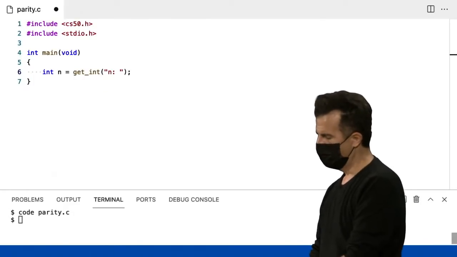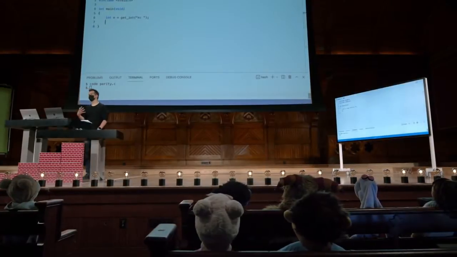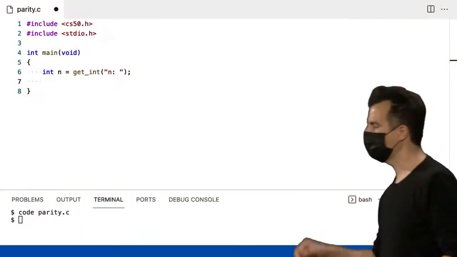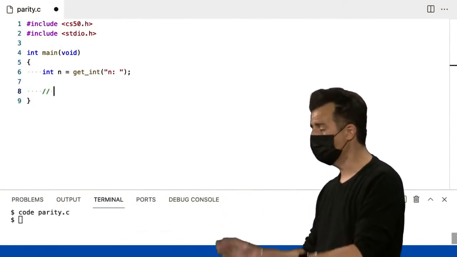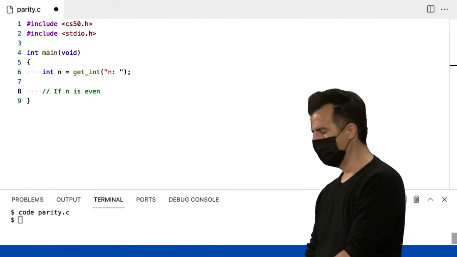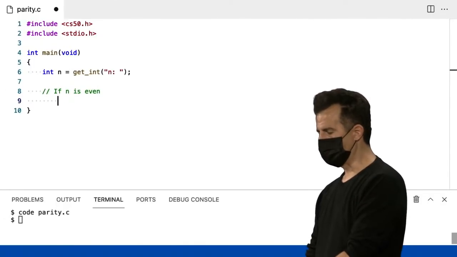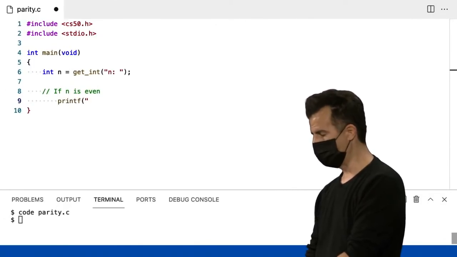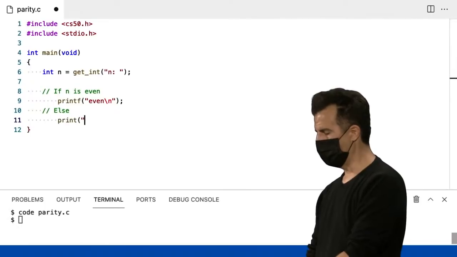And then now I'm going to introduce some pseudocode. So here's the first example of a program, honestly, that I'm not really sure how to proceed. So let me just resort to some pseudocode using comments. Eventually, I'll get rid of this and write actual code. But if n is even, then print. Actually, let me just print that. Let me just go ahead and say printf, quote unquote, even, because I know how to use printf. Else, all right, I know how to printf odd, so let me just say printf, quote unquote, odd.